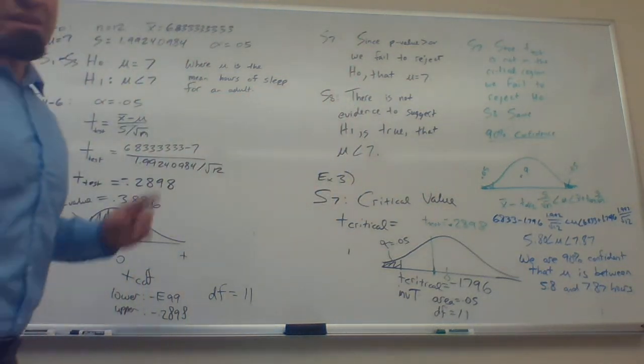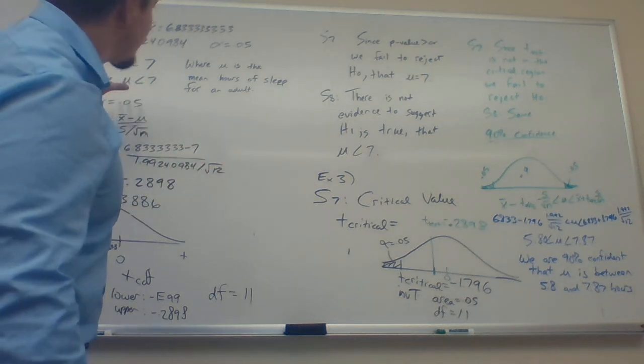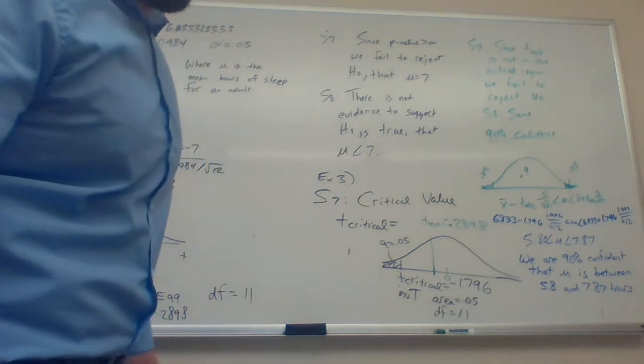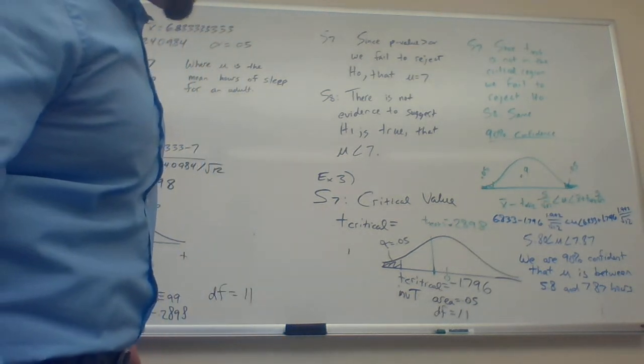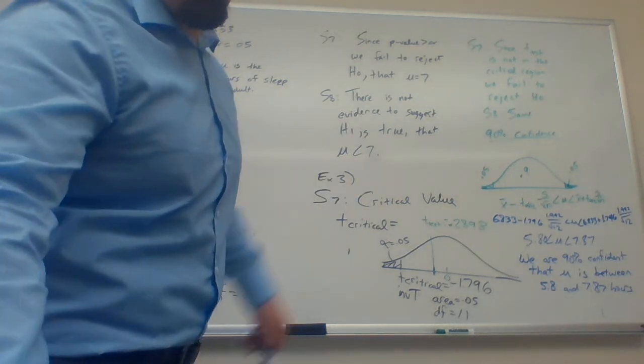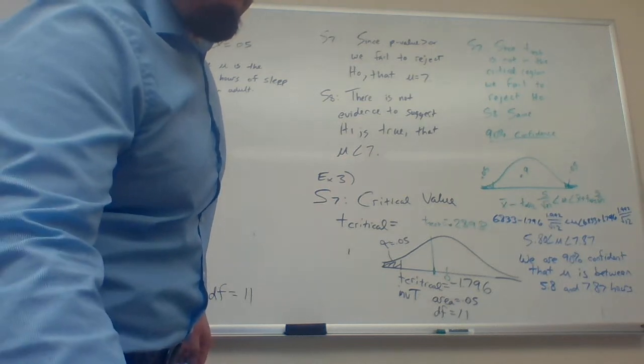So that's example 4 with the confidence interval, but example 1 is here. Example 2 was just do the same thing as example 1 with the t-table. Example 3 was do it using the critical value method. Example 4 was do it with the confidence interval method. So those are all complete.